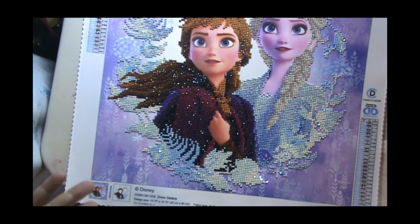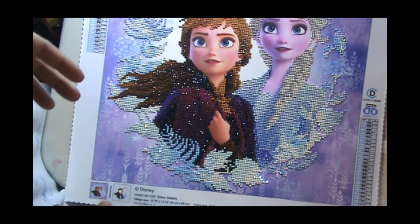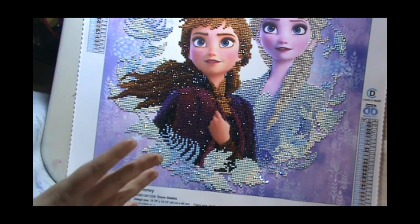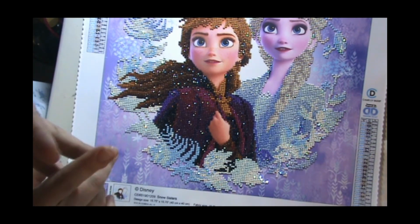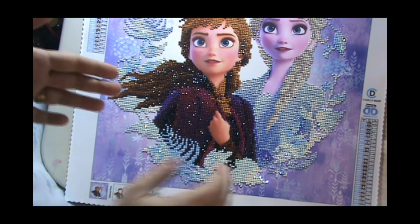So I would definitely do another one of these again. The only sticking point is the price. $39.99 is a lot of money for a partial. But I most likely will be doing them again because they're local and because they have all the licenses for Disney, Marvel, and Harry Potter stuff. And my girls are nuts over those, so we will probably end up doing more of these again.